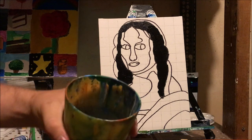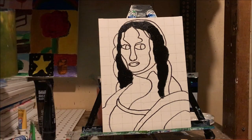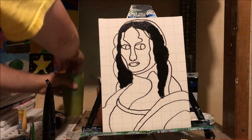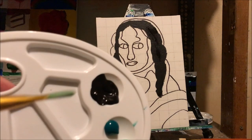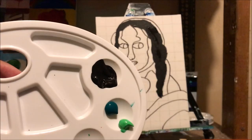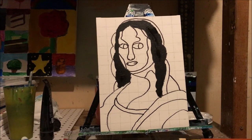All right, so the next thing, I'm just dipping my paintbrush here in this little cup of water. It's kind of nasty and disgusting water, actually. Don't try to drink it. That would be a terrible idea.